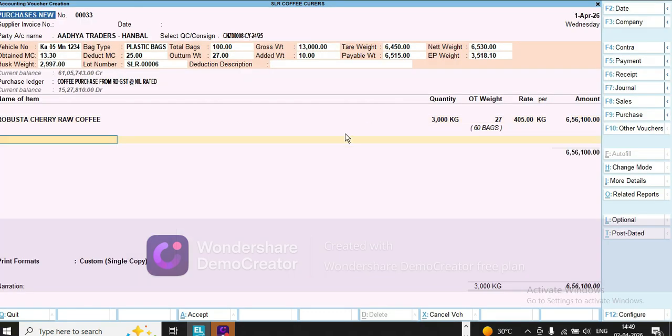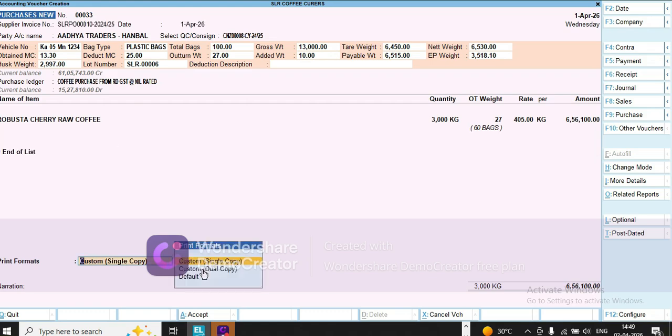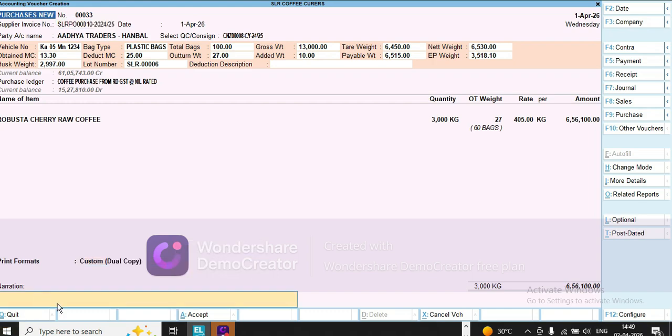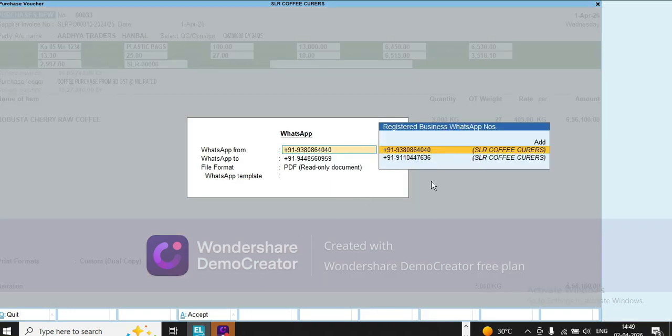Enter, enter. Here we have given single copy, multiple copy, customized print formats. If I select dual copy and say accept, check everything and accept, WhatsApp immediately. It sends WhatsApp.